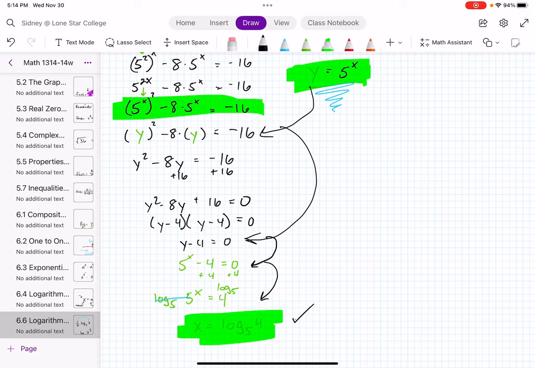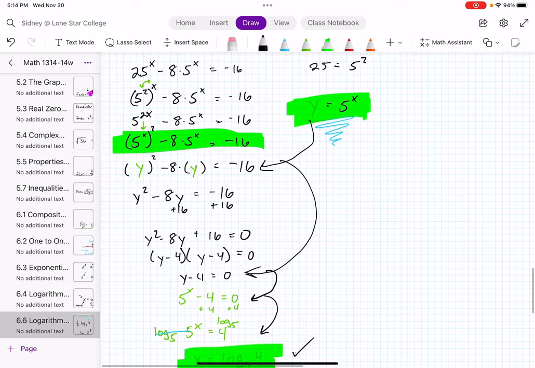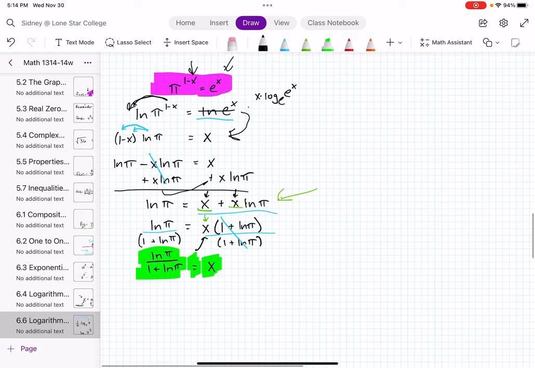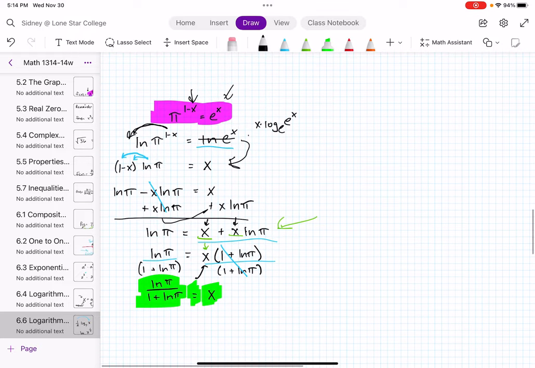This is our answer. So these last two types of problems, this one that was a quadratic, and this one up here that dealt with some incredibly ugly numbers, those are classic problems that you will see. Don't be afraid of them. Just know that they're coming, and that as you practice them, these patterns will become much clearer.